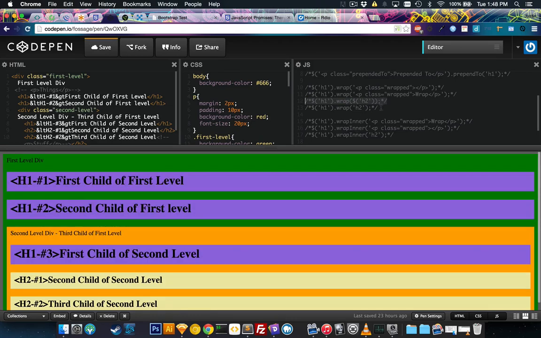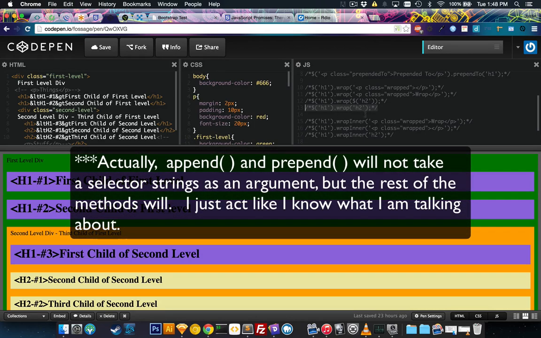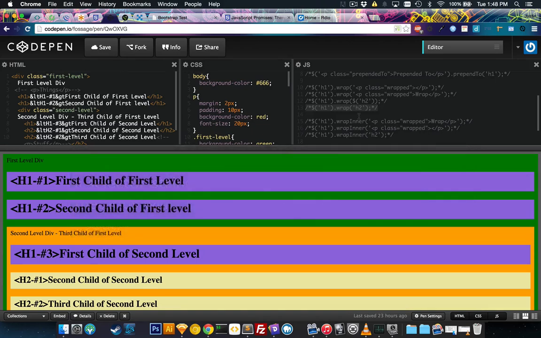But let's look at what happens when, instead of using this jQuery function, another thing we can use in the argument is just a selector string. The same way that we use a selector string within the jQuery function to select certain things, we can use a selector string in the wrap method and these other methods as well. We just haven't looked at it yet. Now, you might expect that that's going to do the exact same thing.